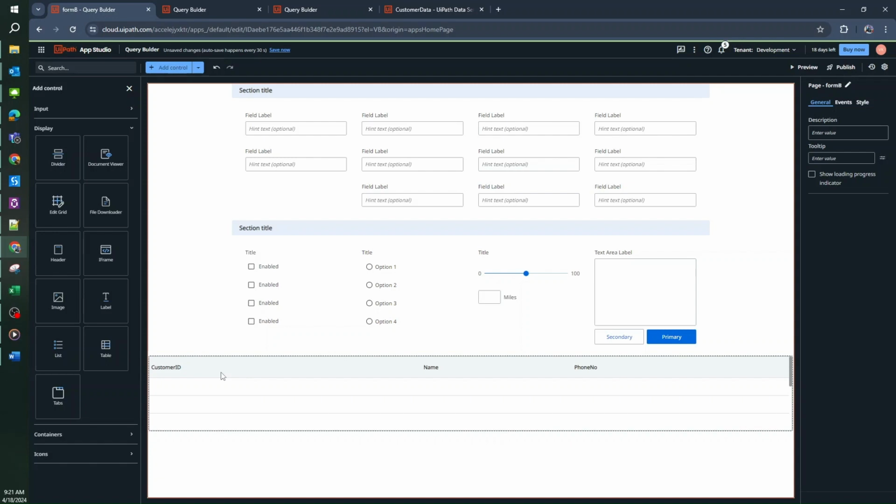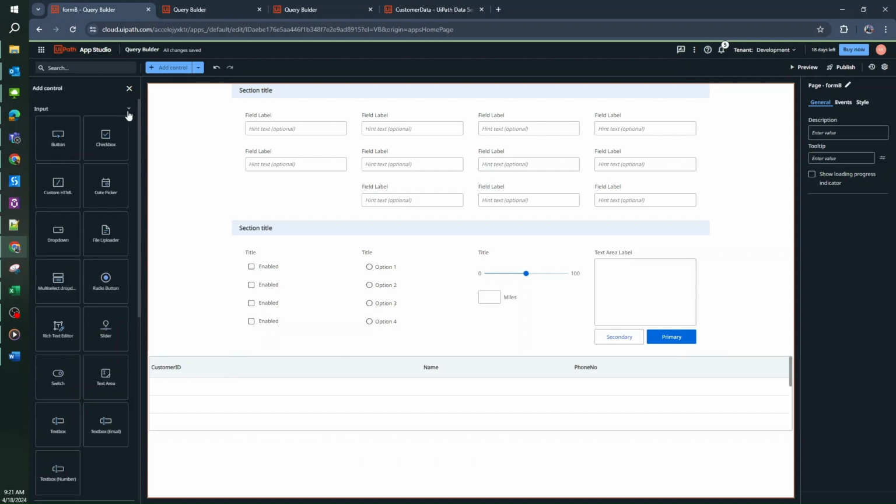Now we have seen an input for a data table from data service to apps. Now we'll select one of the drop downs. We'll take an input as a drop down, and from that we can select a value.